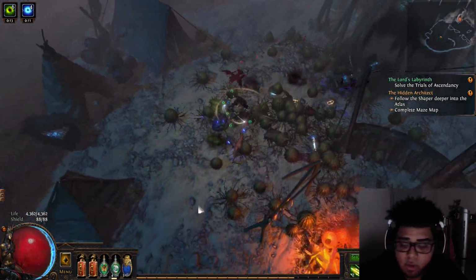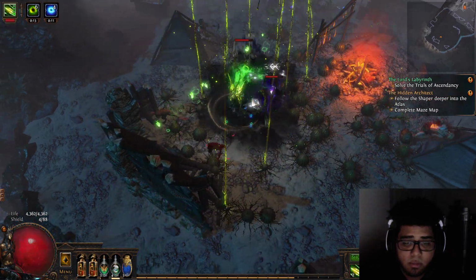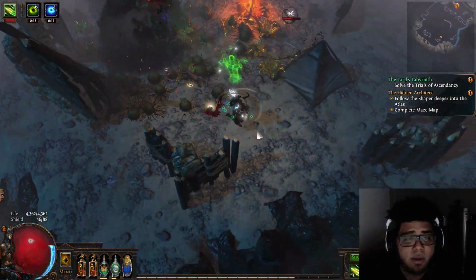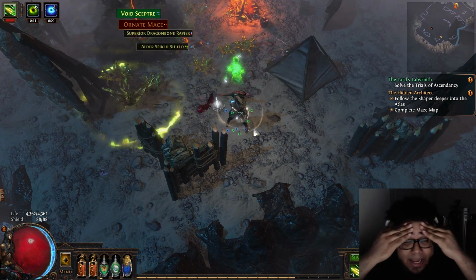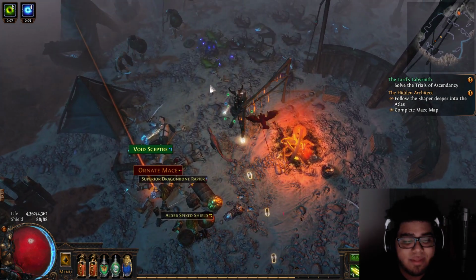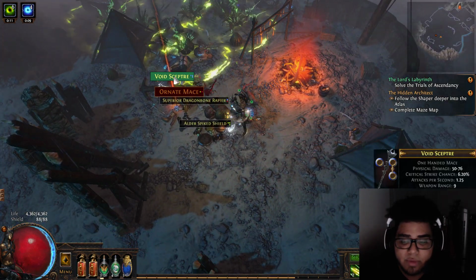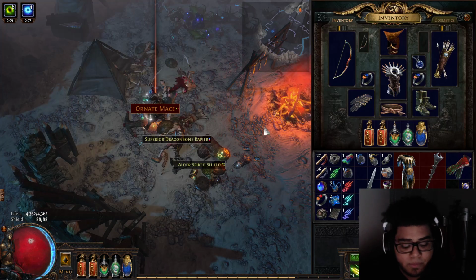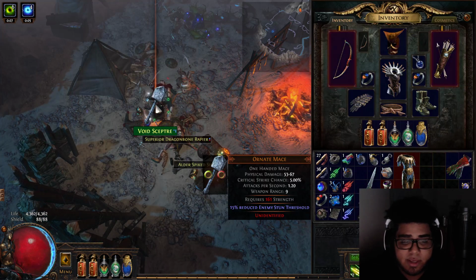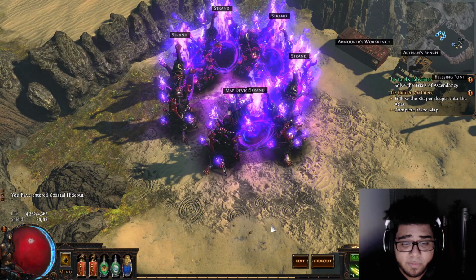Okay, so I think we run up, do this, and then they just kind of melt. And I'll be honest, the damage isn't like crazy, but more often than not, during mapping, map bosses are super easy. They don't ever get close to you, and they die quite quickly. I love this mace. I can't not pick it up. But so yeah, the build is super fun.